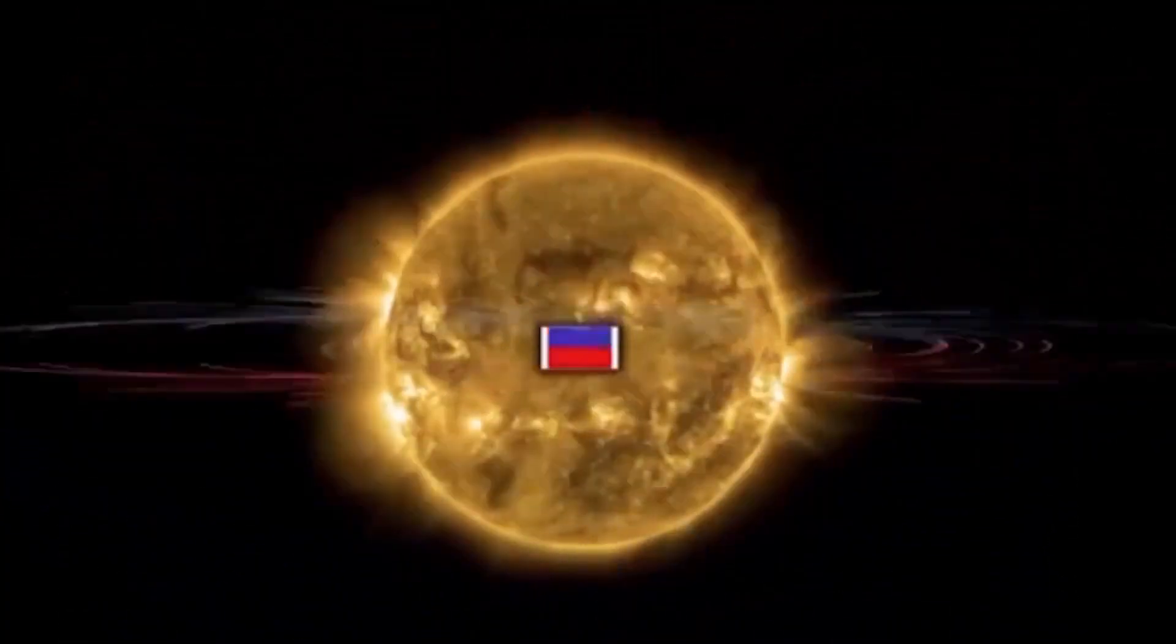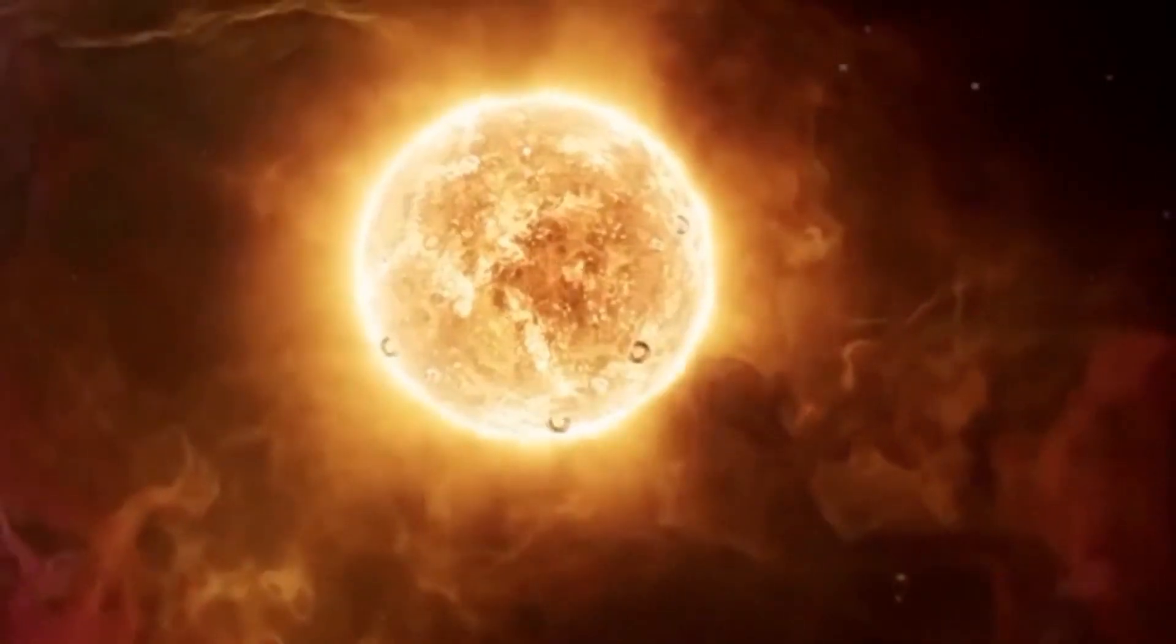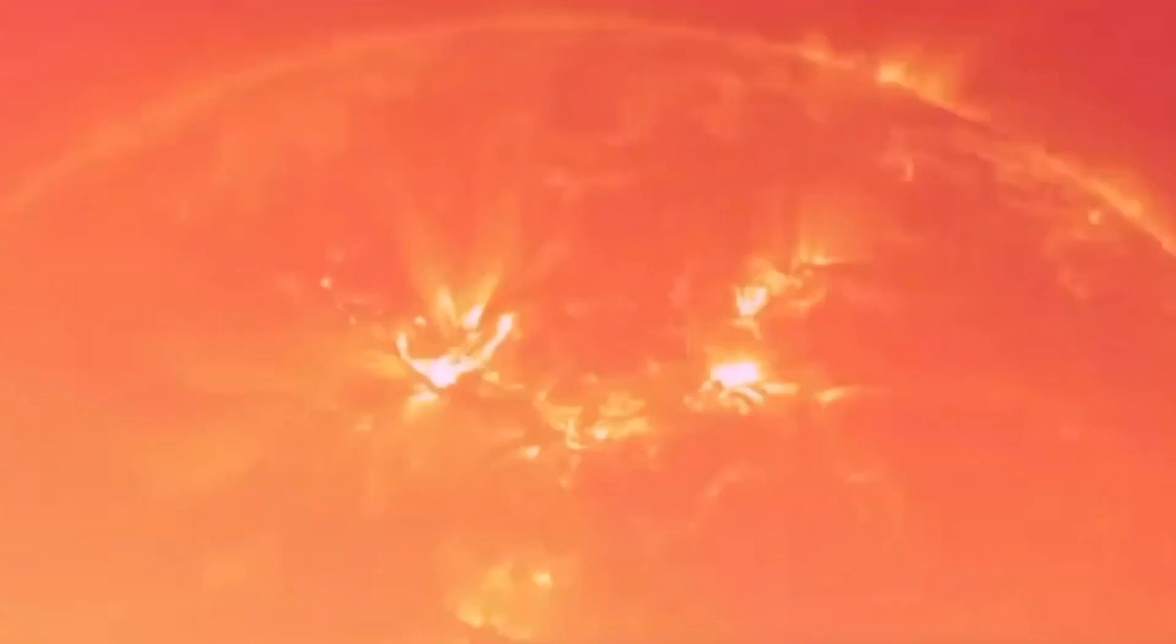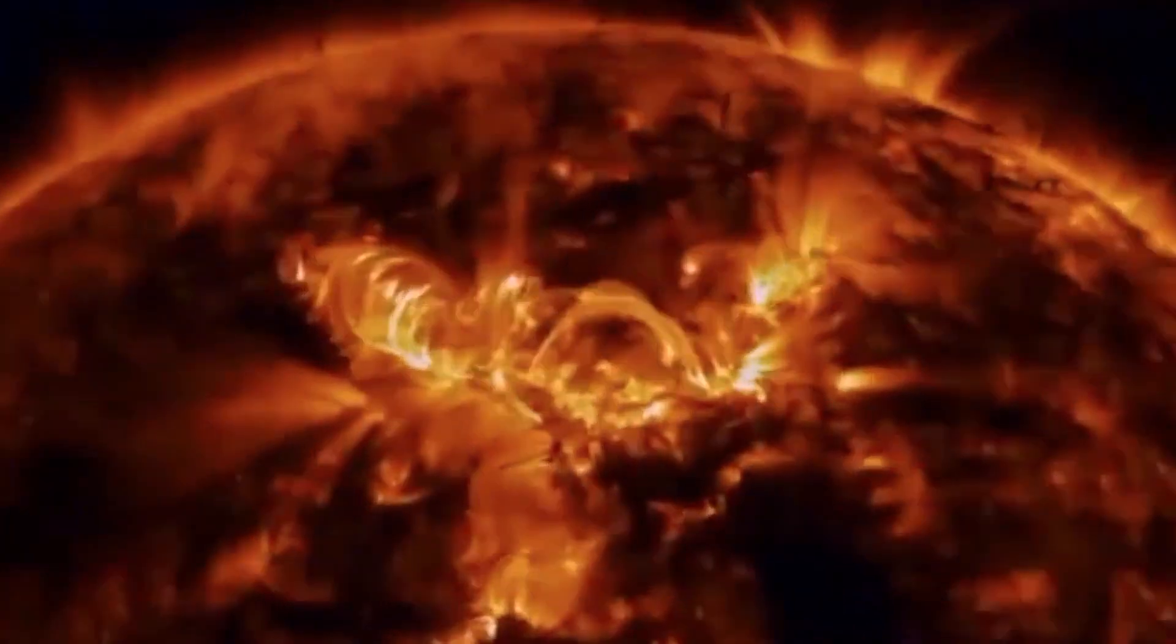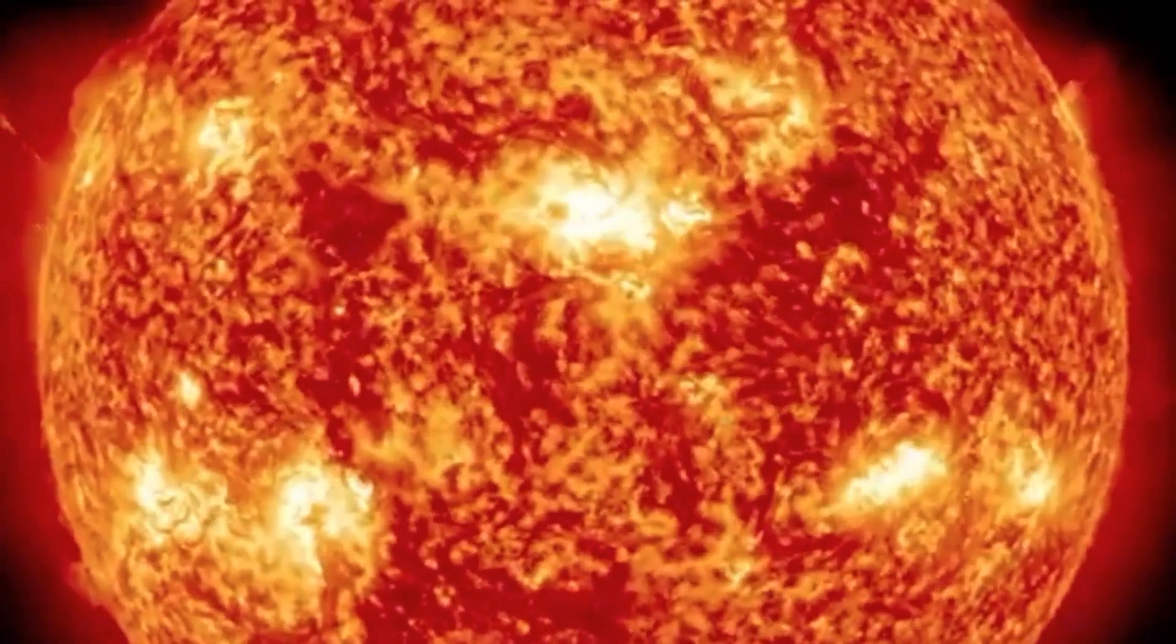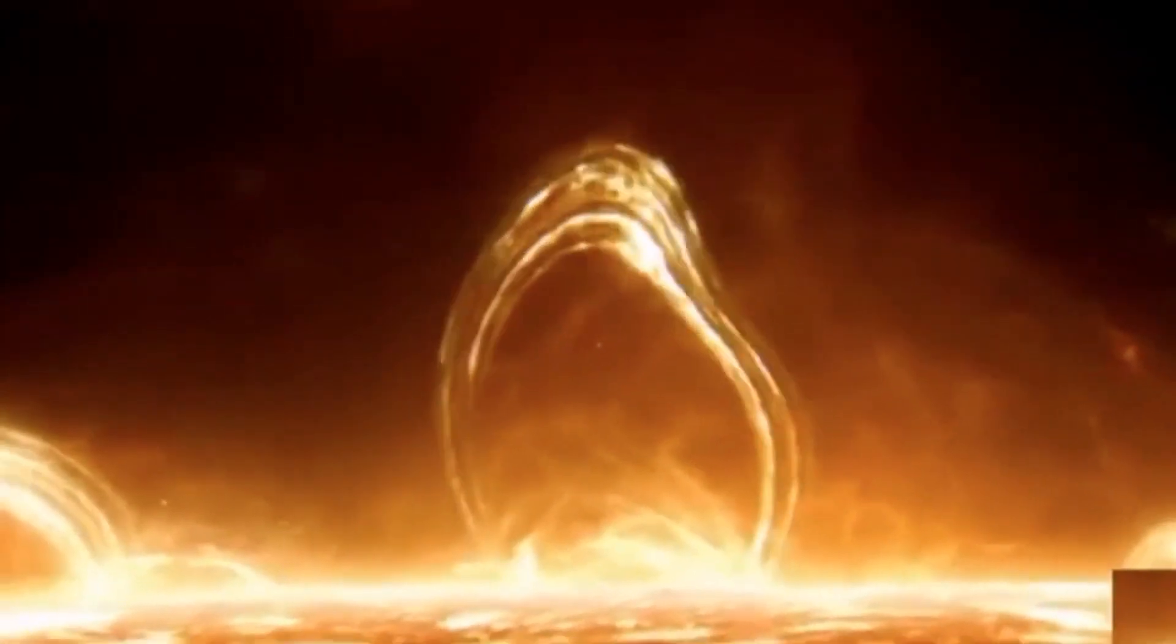The Sun's magnetic field has flipped. What makes the solar maximum dangerous? The Sun is the foundation of life on our planet, but its activity is far from always predictable. We can observe cyclical fluctuations in solar activity, which can be compared to the breathing of a giant star. One of the most interesting and dynamic periods of this process is the solar maximum.